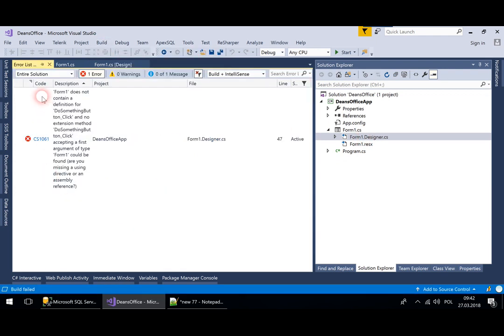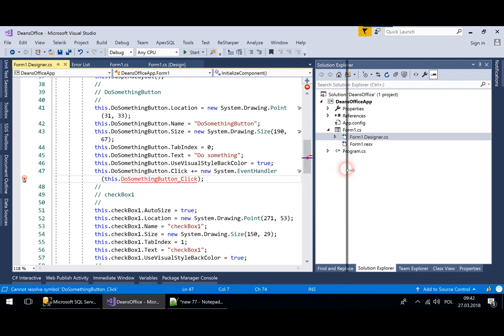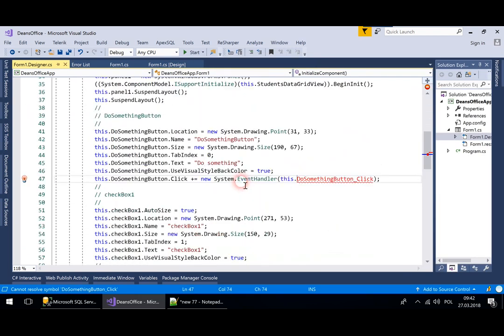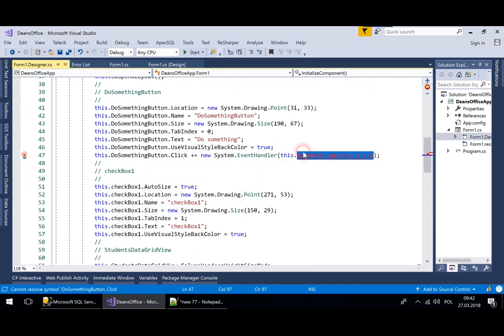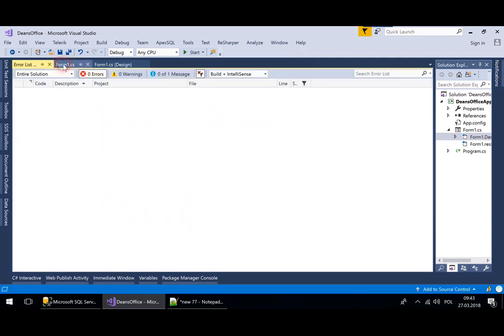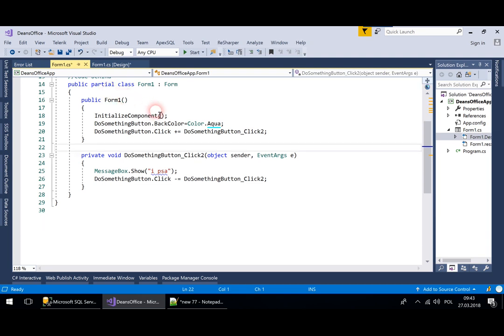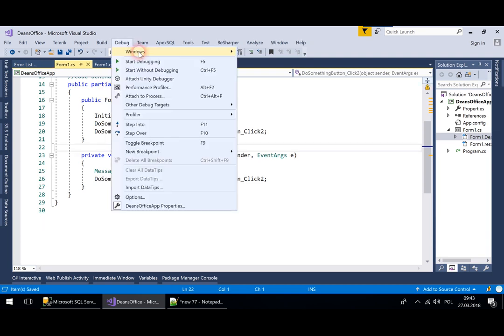And remember that you always have the Error List window in which there is a description of the error. I can just double click it, and it turns out that in our Form1.Designer.cs we just removed the method which was bound to this event. So of course I also have to manually remove this line of code. I will get back now to the designer, and now everything is working correctly.